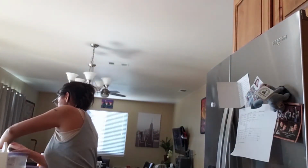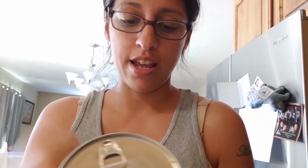We'll let that cook. Okay, so the next thing that we're gonna cook with the rice, with our meal, is a can of pinto beans. I like this brand, Sun Vista. I'm gonna warm them up and then add some seasoning, some cheese, and then smash them a little bit because my daughter likes refried pinto beans. So that'll probably be another video. Right now we're mainly focused on the rice, but I just want to let you know what we're gonna have with the rice, which is these beans, and then we have some ground turkey, and we're gonna have ground turkey tacos. That's a typical meal for us. Pretty good. My daughter loves it. And we also have calabaza, which is zucchini. I'm gonna eat that too.